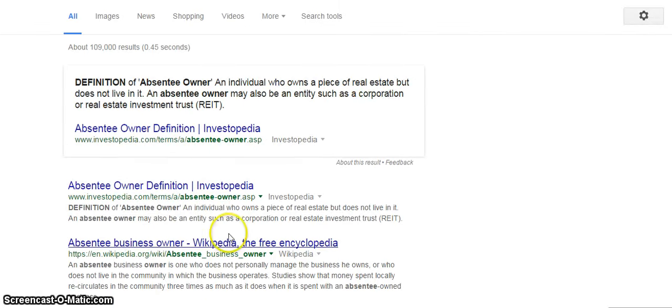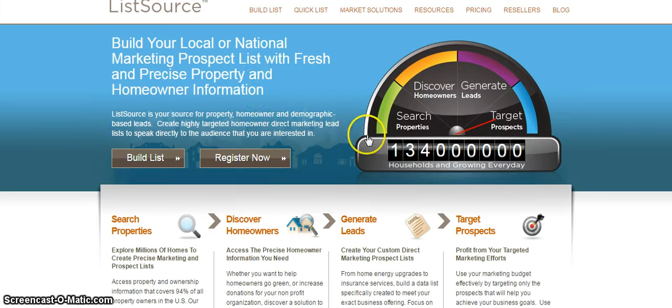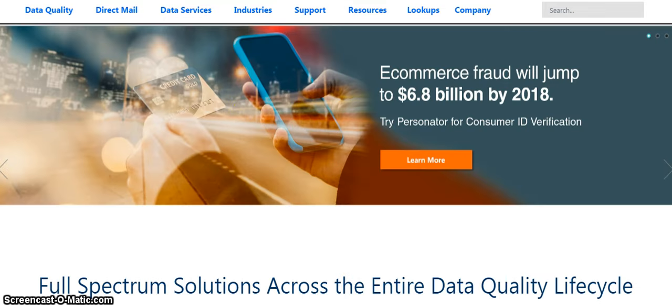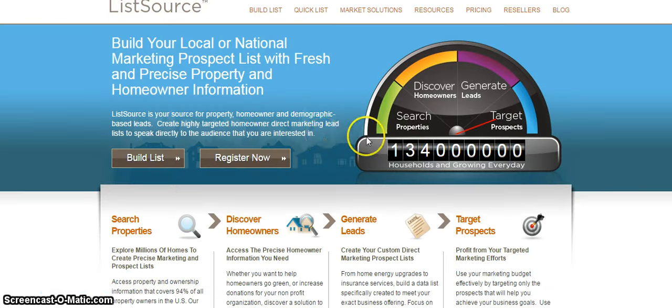So how do you attain your absentee list? Well, there are two places that I recommend. I recommend ListSource first and Melissa Data second. Both places are great places to obtain an absentee list. This is Melissa Data and this is ListSource.